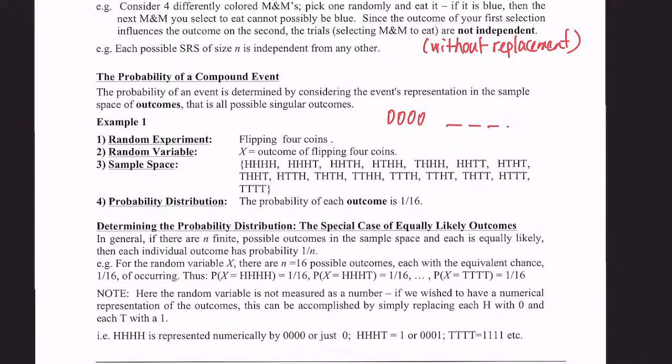Now a way to come up with that number without making the list is to realize in the first flip there's 2 possible outcomes. In the second flip there are 2 possible outcomes. In the third 2 are possible, and in the fourth 2 are possible. So if you multiply these, you can figure out that there's 12 possible outcomes. Sorry, not 12, 16. Oh, sorry. Yes, 2. 16 possible outcomes.